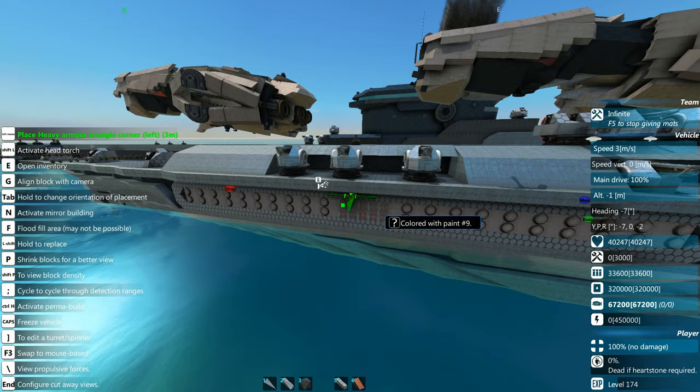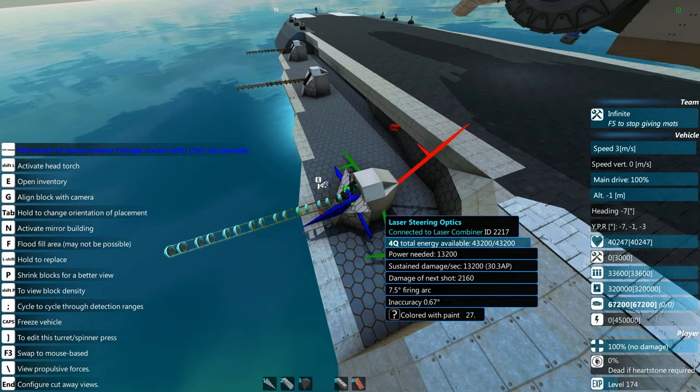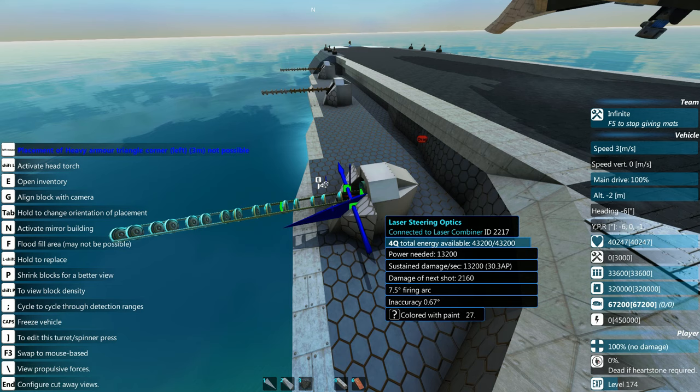So that's sort of our main weapon of the carrier, not counting the bombers being the totally main thing. Our lasers over here, all we want to do is cripple any air targets. Now, fair enough, they're going to be firing at surface targets as well, no problem at all.